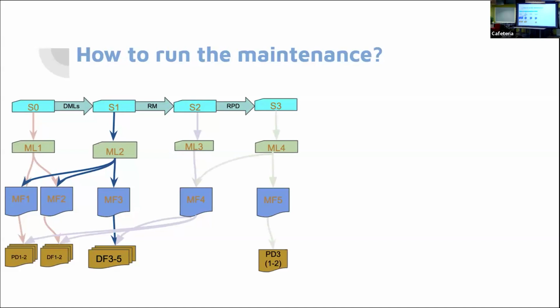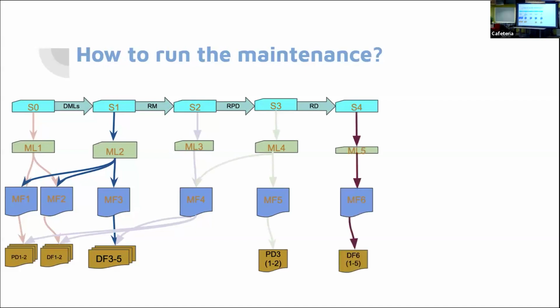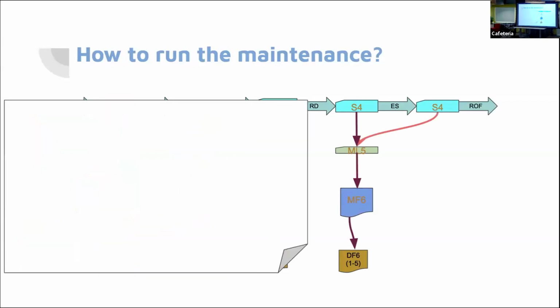And then again, it will only compact the positional delete file. Then when you are running data files, at the end of the day, after all these three operations, your current snapshot and current table is looking like this, right? So now if you run expire snapshot, it creates a new snapshot. It will refer to the previous manifest list file and it deletes everything. So all the previous files you stored in your storage system have been deleted.